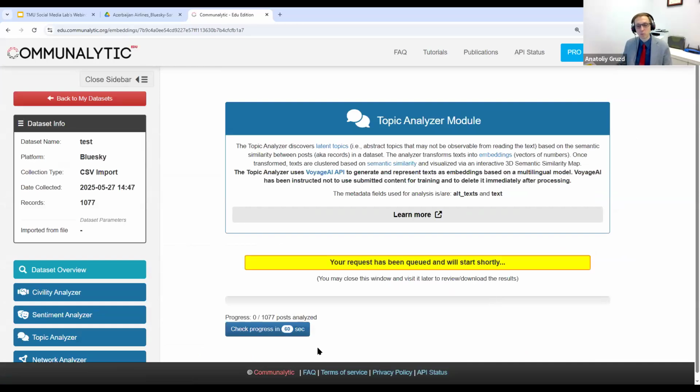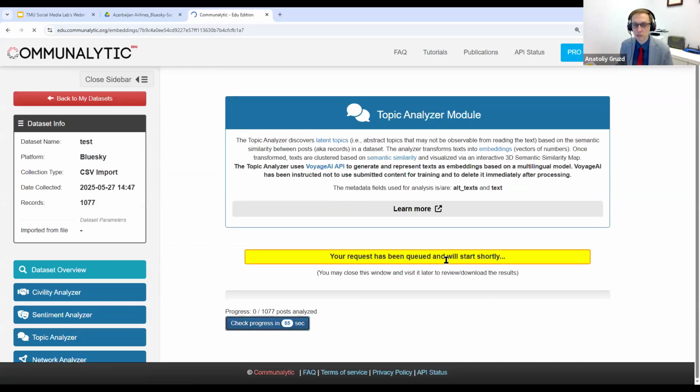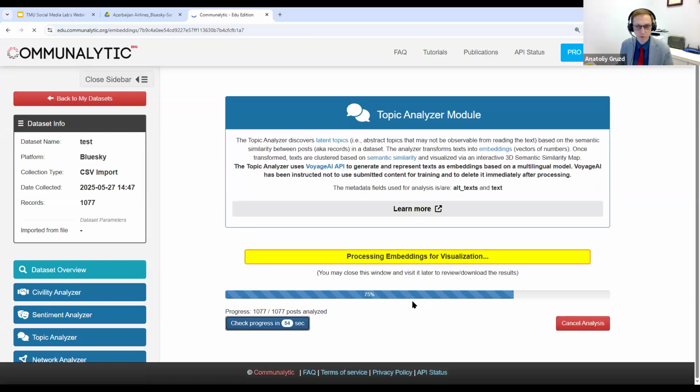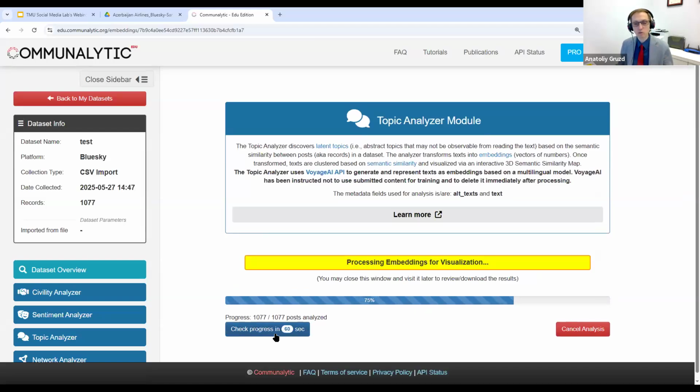It just means that we're skipping the step of calculating embeddings with large language models because they are already pre-calculated. When I exported that data set and shared it with you, it already had those vectors of numbers for each message. So it's still doing its own cluster analysis right now and projection to 3D space to create the visualization.